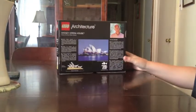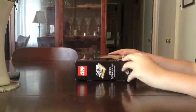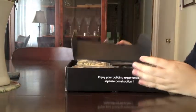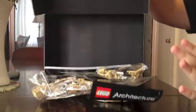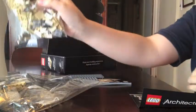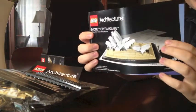Okay, so you've seen the box. Now we're going to open it up and check out what's inside. So this is what we got. Bags, of course. A little advertisement for one of the sets. More Legos, and then the book that gives you the instructions.